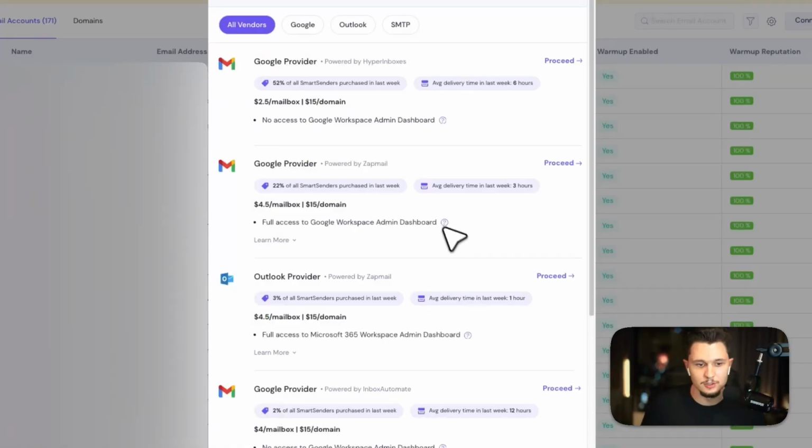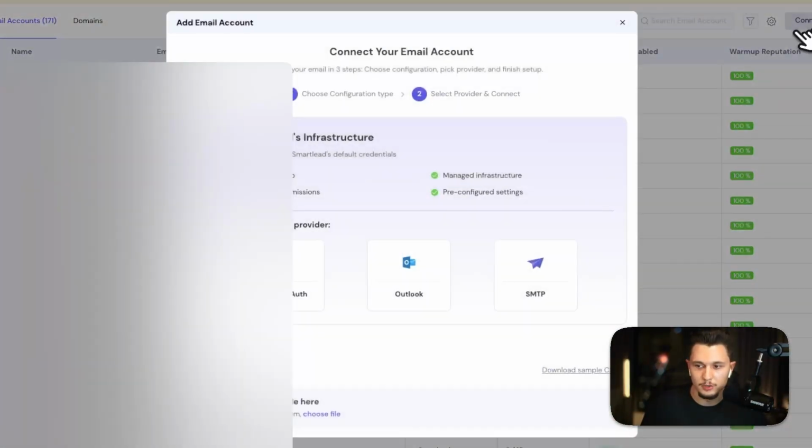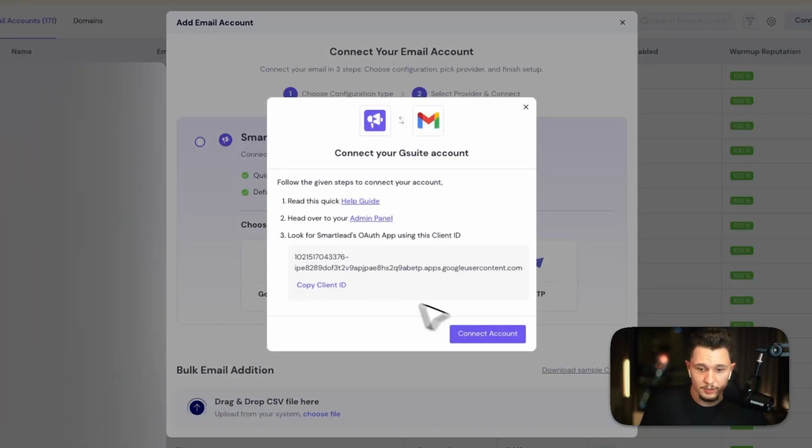So now how do you connect that to Smartlead? Let's say that you're getting a regular account in Google and Microsoft. Just click on Connect Mailbox. You go to Google OAuth, for example, and you add this right here as a client ID in your OAuth app. This is something you can click here to understand how to do. I'm not going to go in depth on that because you can just click there. It's going to have screenshots and show you very easily. I want to be very mindful of your time here. And then you just click on Connect Account, log in, and you're good to go.